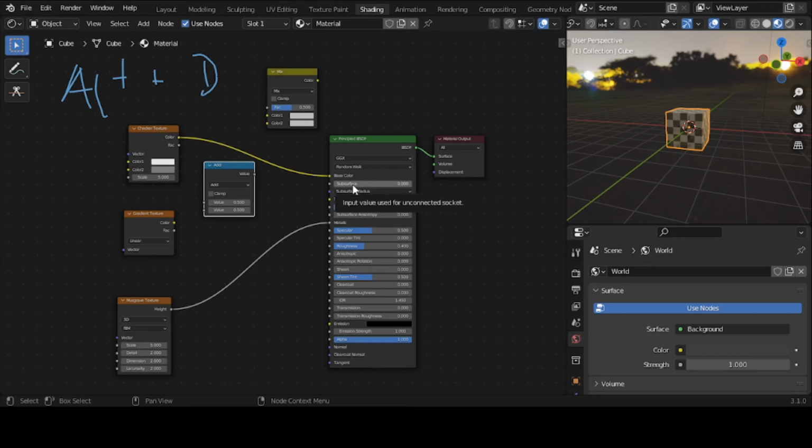So before I leave, this is a node feature that you will love. Because when we had those sophisticated node trees, there's always a node that you want to get rid of. But now, you don't have to go through all that hassle of disconnecting several noodles. When you disconnect those noodles, you break the chain.